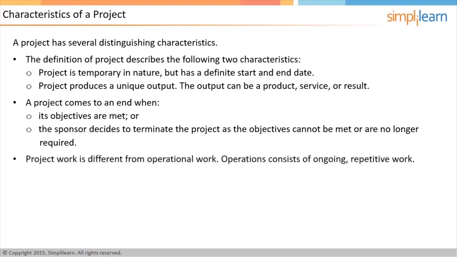It is important to differentiate project work from regular operational work. For example, your office receptionist does the same work every day of picking any incoming call and directing the call to the right person in the office. This is an ongoing repetitive work and can be classified as operation. Operations, unlike projects, are neither temporary nor unique.